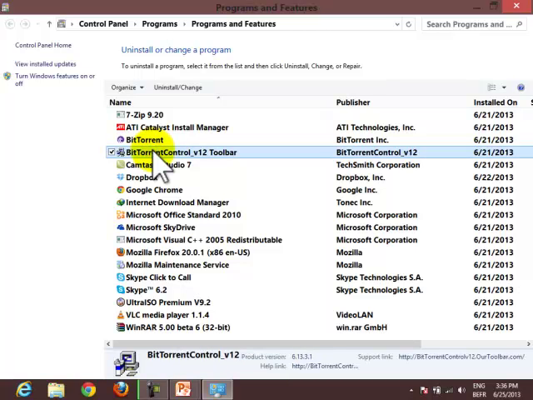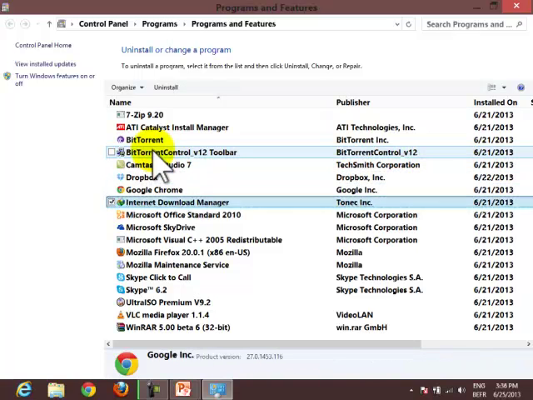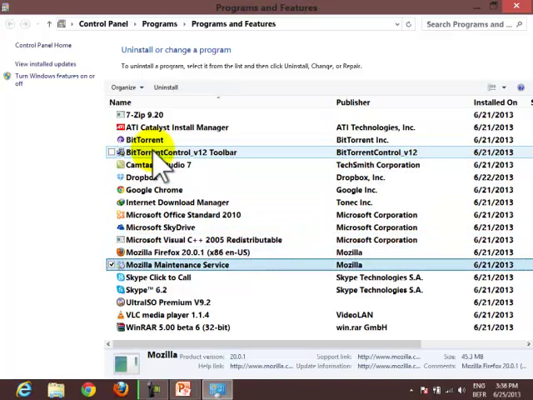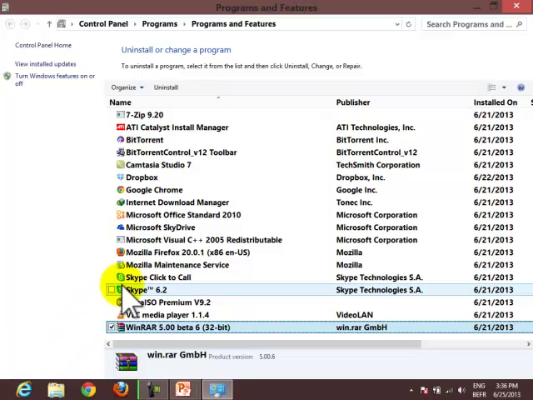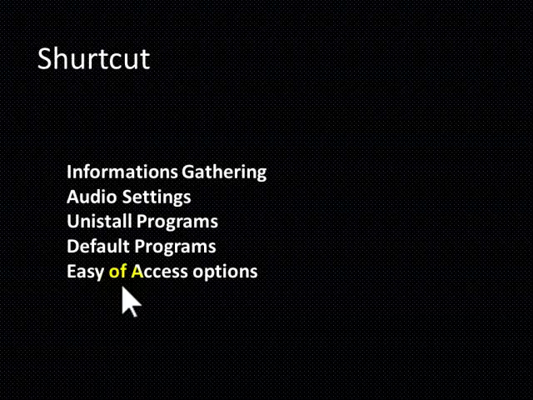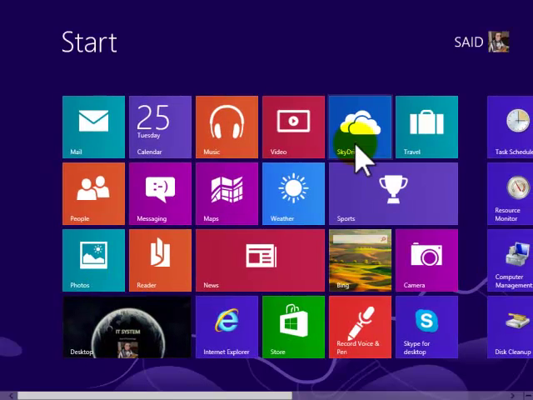You can have less, you can have more, you can have nothing if you don't install any applications. So you can simply go down, select the one you don't want anymore, right click and remove, the same way we did in previous videos in Windows 7. So don't lose time with that and let's keep going with our lessons. So how can we set the default programs? It's the same way we did with Windows 7, but we can do it again, no problem.